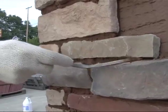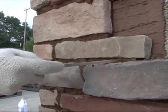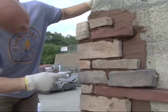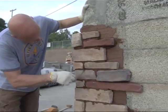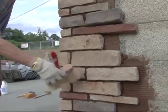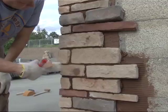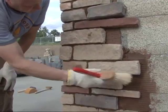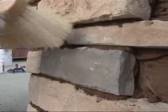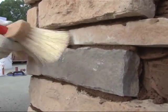Rake out the excess mortar, compact and seal the edges around the stone. Careful attention to proper and even jointing will result in a professional-looking finish. Once the mortar is sufficiently set, the finished job should be broomed or brushed to remove loose mortar and clean the face of the stone. A wet brush should never be used to treat the mortar joints.